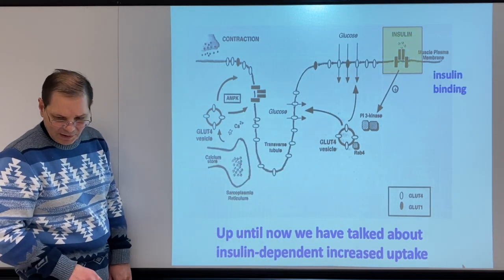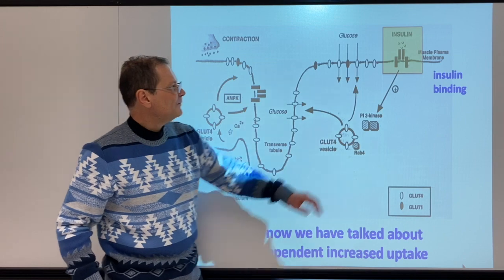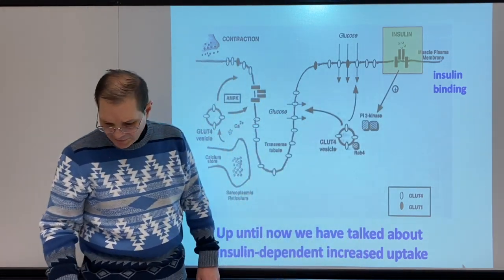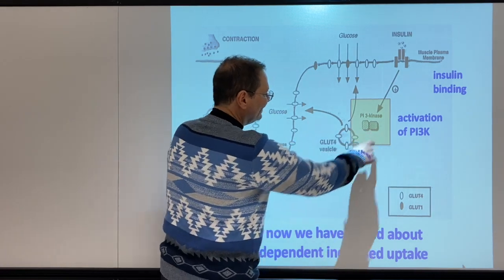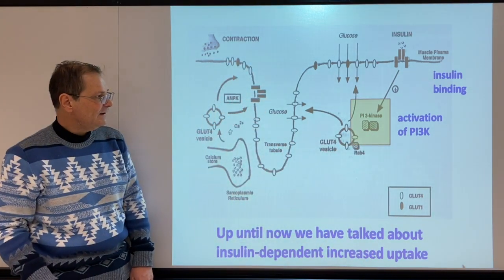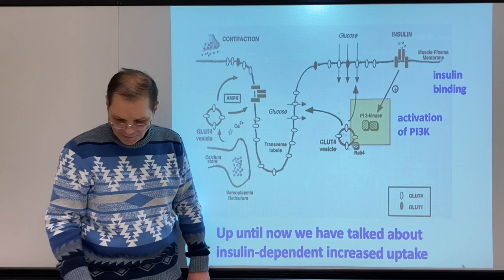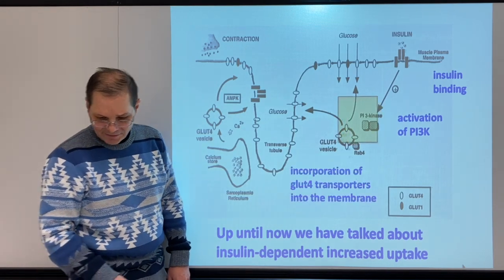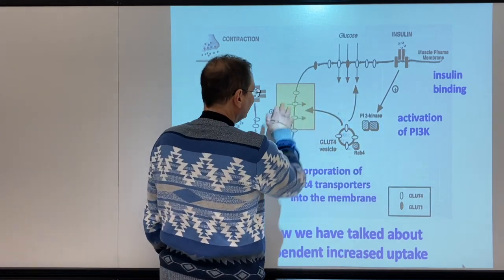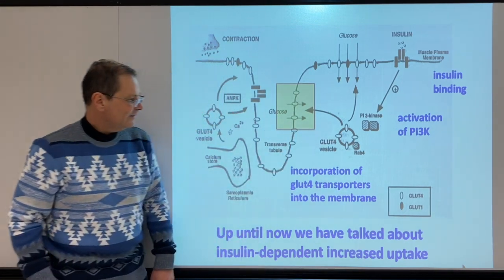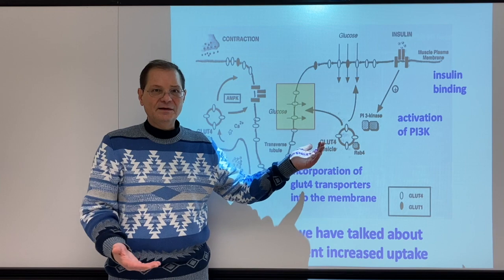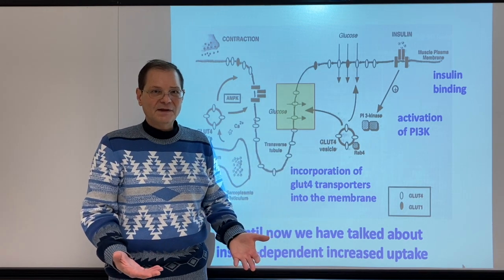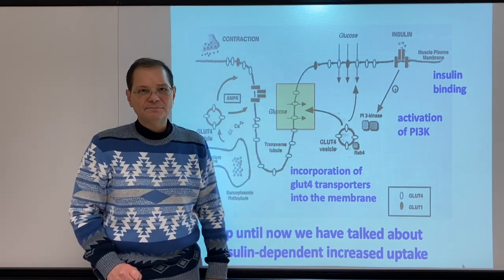So we have insulin binding to the insulin receptor, which is tyrosine kinase. It has its targets. Amongst the things that it does is it activates PI3K, PI3 kinase. That leads to an increase in glucose transporters in the sarcolemmal membrane, and you get an increase in glucose uptake when you have high insulin, okay? That's the way it normally works.